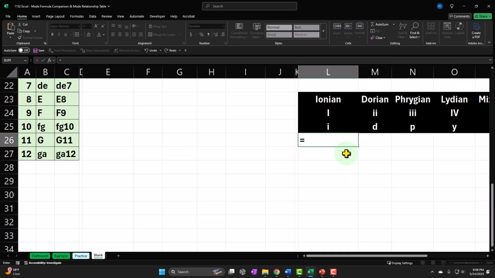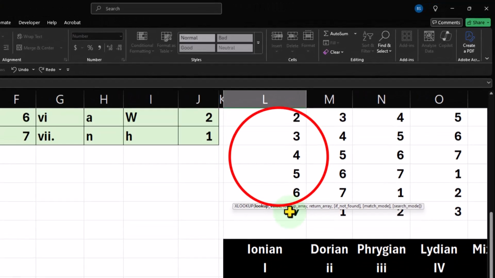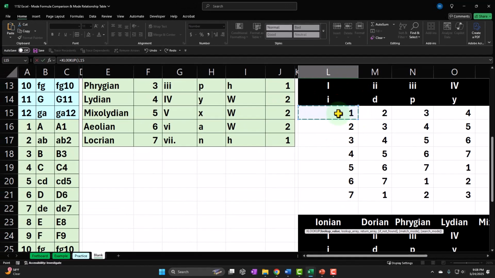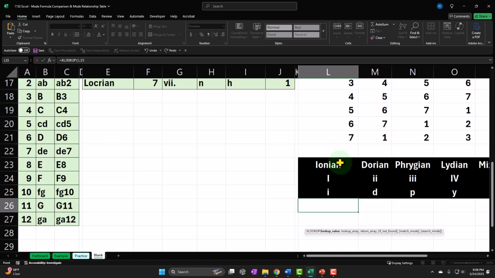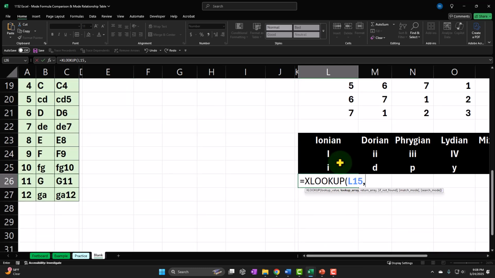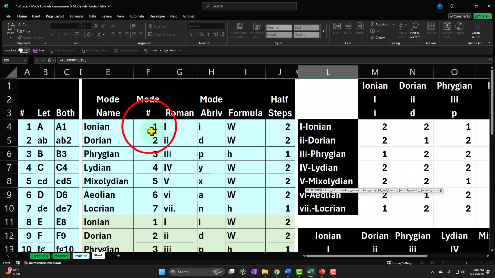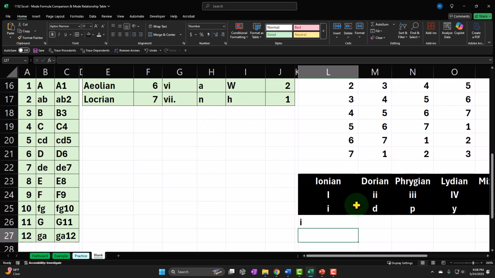We're going to say this is going to be equal to the XLOOKUP. Look up this one up here, and then comma. Where do you want to find it? I want you to look it up in this array. Okay, and then comma. What do you want us to do once we find it? I want you to give me the relative position over here. So it should find that one and give me an I. Enter. There it is. Let's do it again.